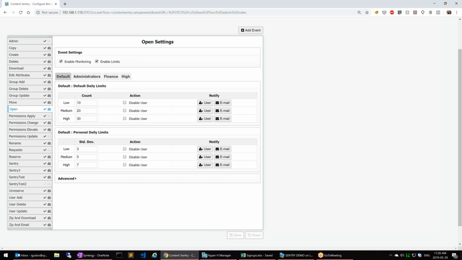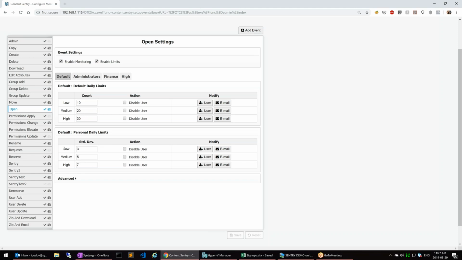So some user may be doing 1,000 opens every day, and that's normal for him. Another user can be doing 5 opens every day, and then doing 20 opens on a given day should raise an alarm essentially. So in some cases, having the default daily limits does not apply, and a certain user can be breaching these limits every day. That's why we have to jump to the personalized ones, and these ones use a standard deviation.